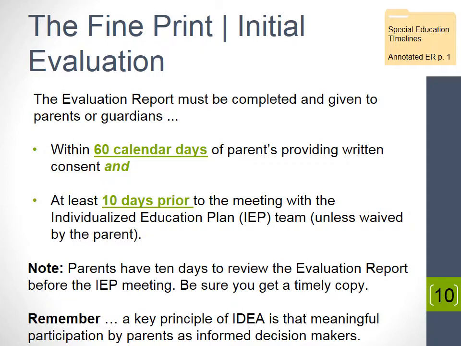Again, look in the upper right-hand corner folder icon to follow along in the Annotated Evaluation Report. The information in the evaluation report is used to develop the initial IEP, or Individualized Education Program, for the student, if the student qualifies for special education. In Part 3 of this series, we will review the evaluation report in depth.